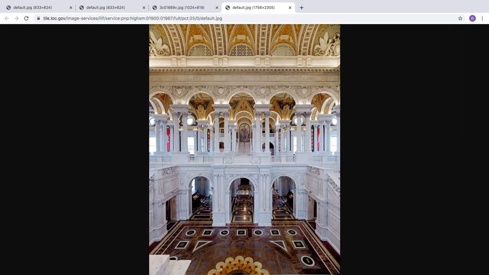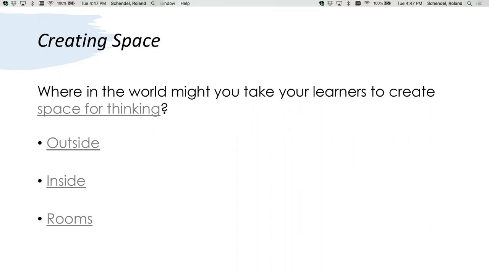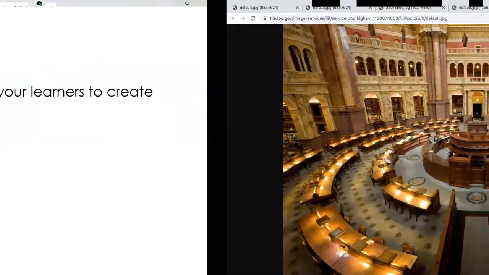Yeah, absolutely, Laura. I think you're right on, because as I walked through this space, you could virtually spend an hour. Kyle had brought up earlier, 1 square foot in the yard in the grass. You could do 1 square foot looking at the tiles on the floor in this great room. That's absolutely true. And then we can dig deeper, so we can go further into this space, realizing that the LOC has some phenomenal spaces for us to take our learners and ourselves.